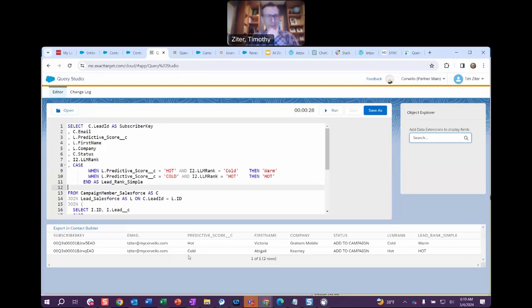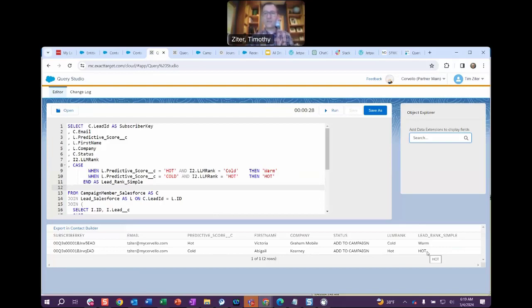Okay, so here we go. Here's Victoria, who had that hot predictive score, but had a cold LLM rank. Now she's going to have a warm combined rank. The same thing here for Abigail. She had a cold hot. Now she's going to be a hot rank in the system.